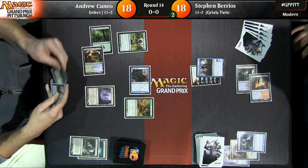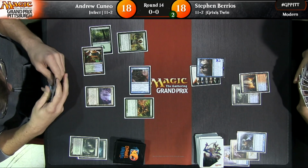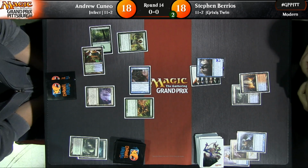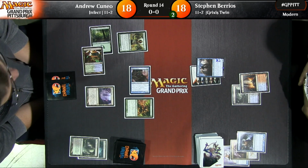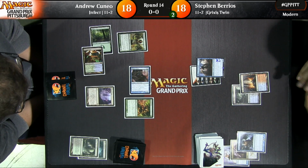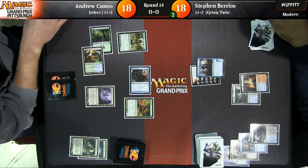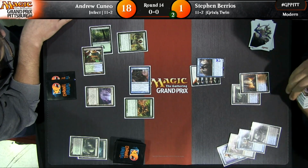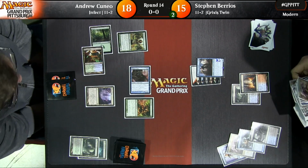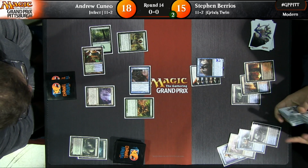Oh, Glistener Elf. Glistener Elf is going to be the target for that Distortion Strike next turn. Is that a... It looks like a Might of Old Krosa. Okay. So 1 Giant Growth. If he goes Distortion Strike on Glistener Elf plus Might of Old Krosa, that's 6. If he attacks with just the Noble Hierarch, that gets it to 8? Yeah. No, that gets it to 7. 7's a lot different than 8. Can he attack with all 3? Does that mana work? It does, right? Yeah. Just forget about the Exalted, but fire up the Nexus. I think he can attack next turn with 3 evasive Infect creatures.